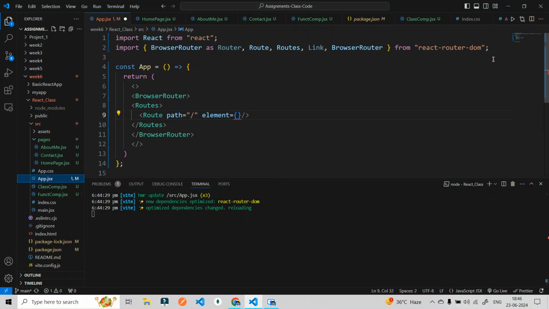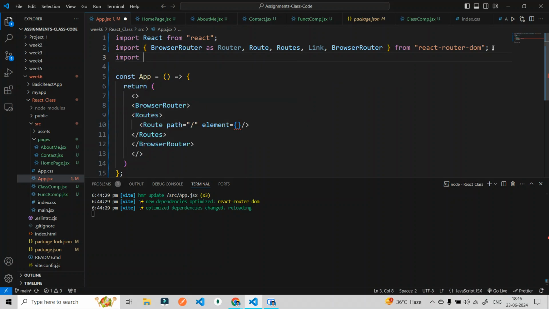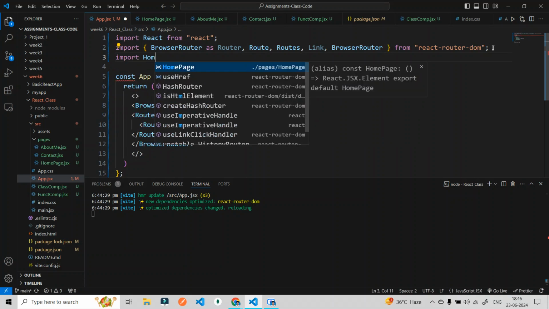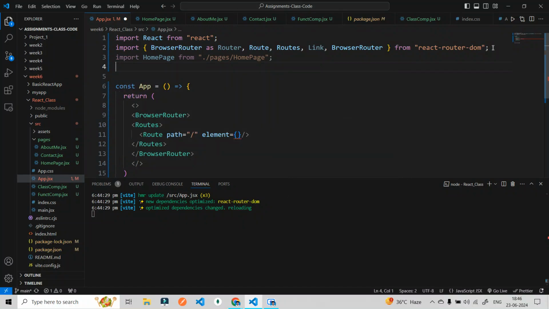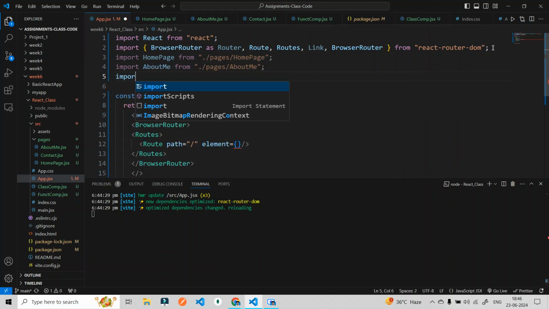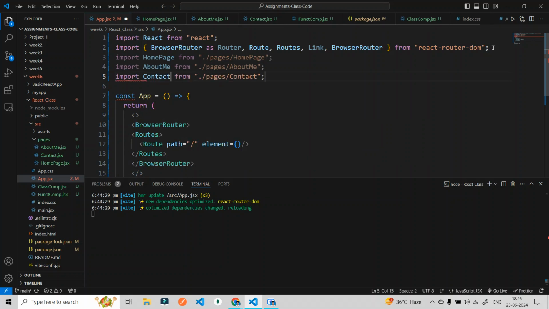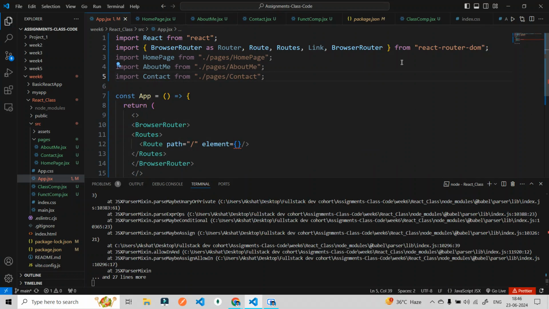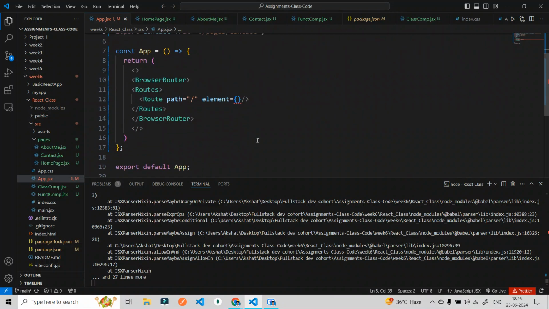Okay, let's import all these components here in the app. So we have already understood how to do that. Import home page, import about me, import contact. Okay, this is how we are importing it. Let's see how we can do this.